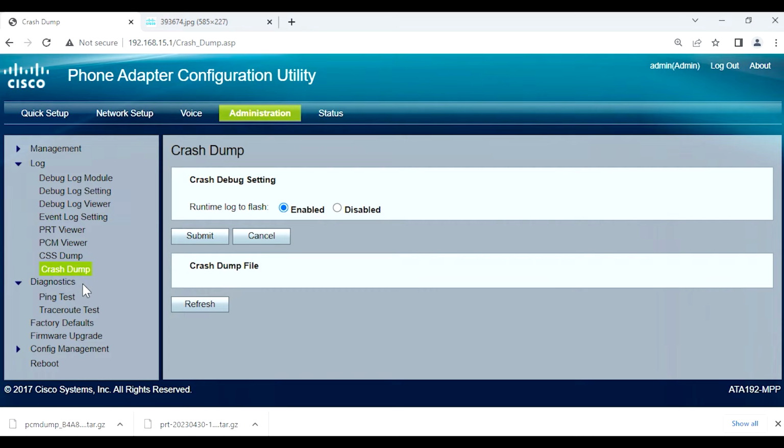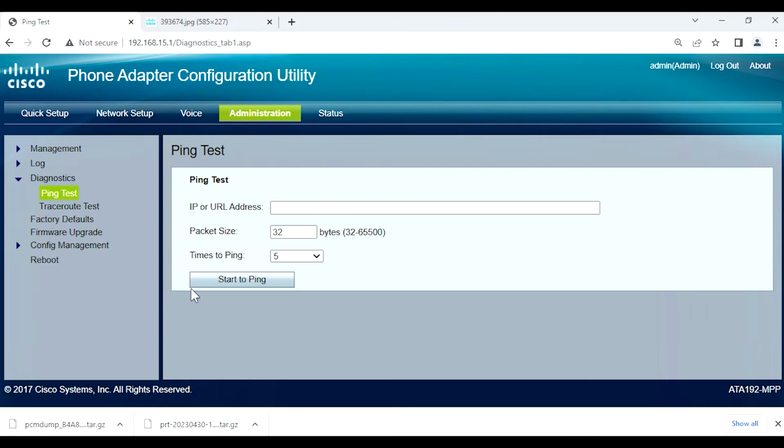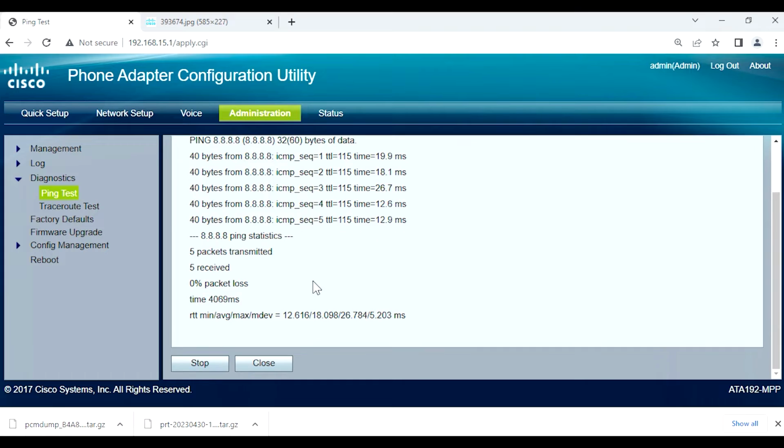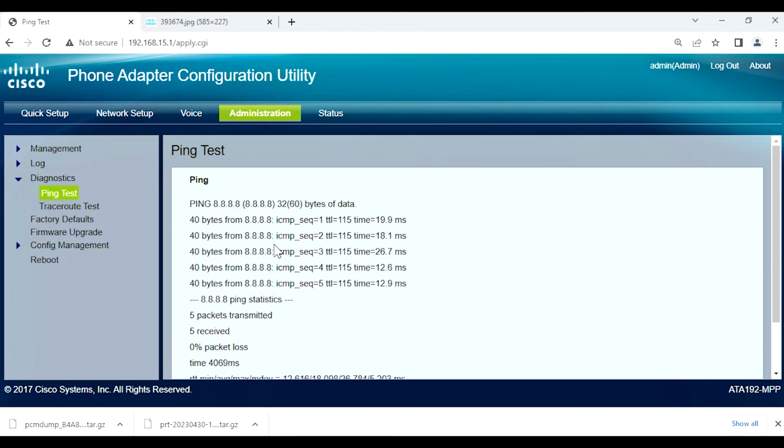So next we're going to go to diagnostics. You can do a ping test here. So for example, if you're having registration issues and you're doing registration to an online provider, then obviously you want to do some tests here. Is there connectivity from the ATA to the online provider? So this obviously would be going out to the DNS Google server on the internet.